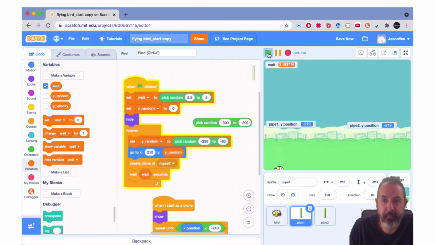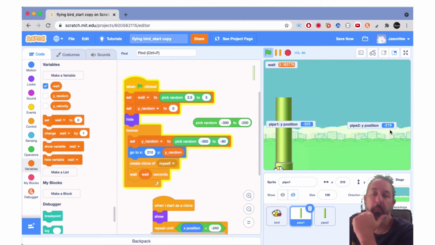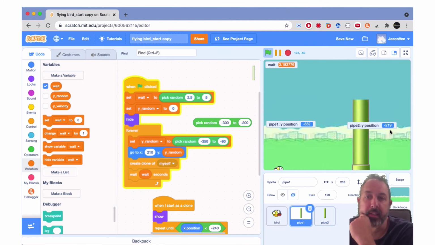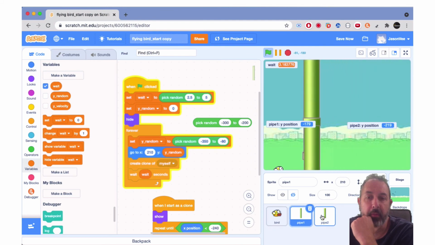Okay, so now, oh hang on, what happened there? 137, 219. So pipe 2's Y isn't changing within the loop.